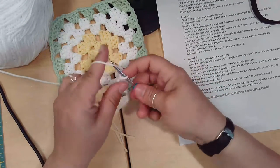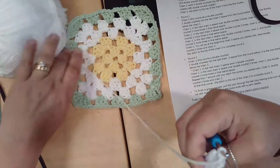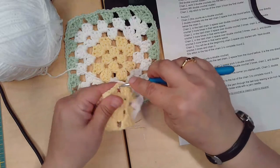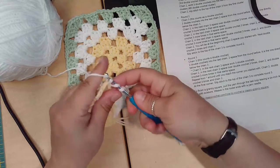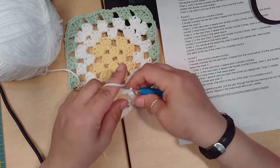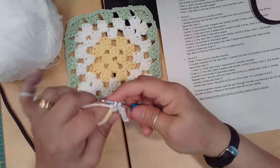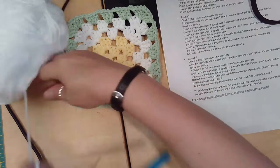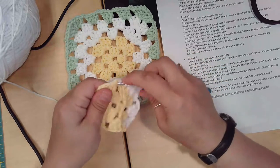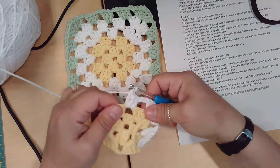So now we're going to be on a side. So we're going to chain two. And we're just going to do three double crochets in this side. And you can see as this is building out, you can continue to work on a granny square and build it up and keep going until you just have one whole blanket made of one giant granny square, if that's what you want. Or you can make a bunch of little ones and join them.